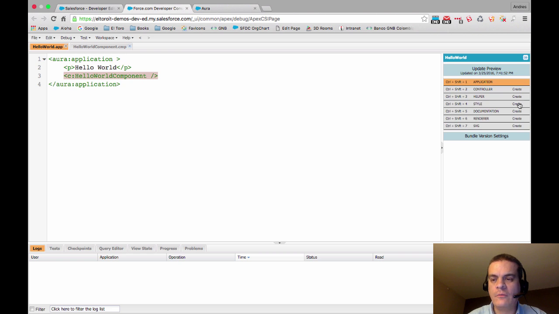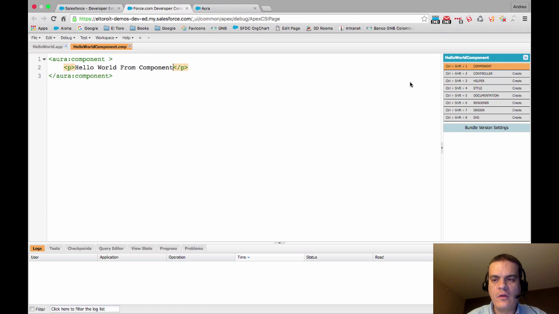Notice that the bundle pretty much looks the same except for the first line. Here it says application and here it says component. But regardless of the application or component, the very first file you see in here is the markup that you're going to be writing. Okay, I get it. So we always need to have an application, right? Well, not really. It really depends on how you're going to surface. You may sometimes need an application, you may sometimes need a component, but we'll definitely talk about that in a later session.